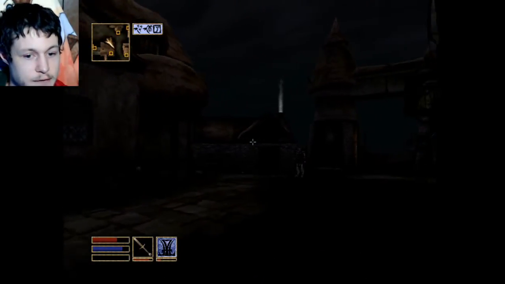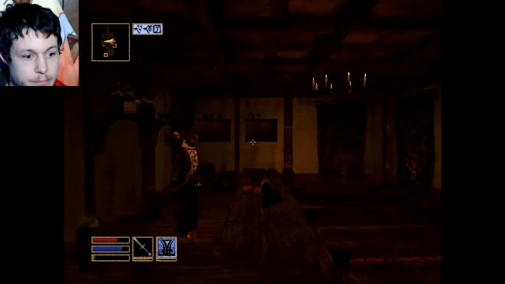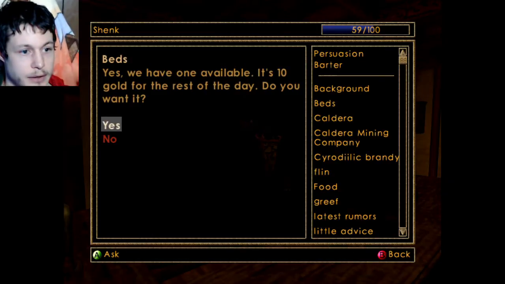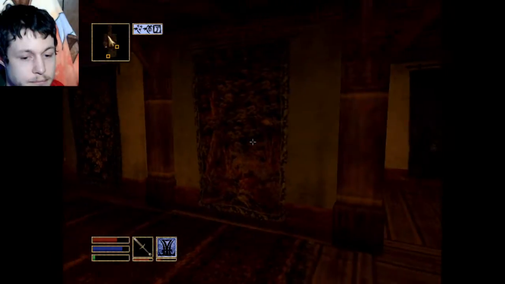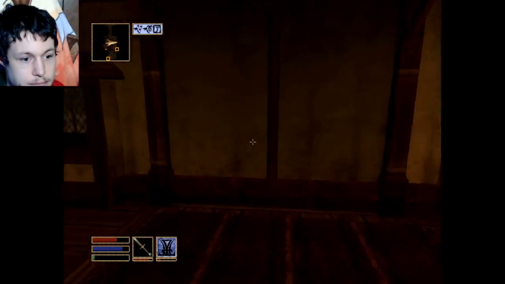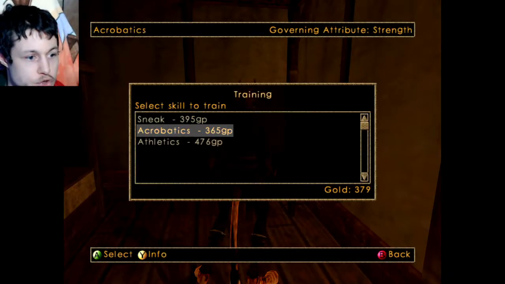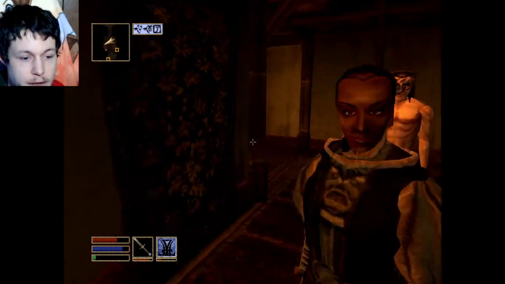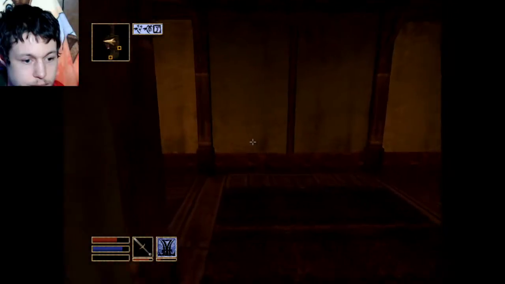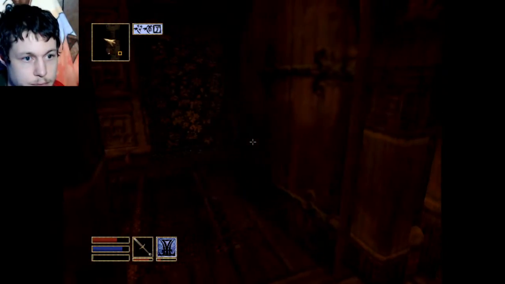But I want to go to an inn first. Well, I mean, it might be an inn. Yep. Not what I wanted. I want a bed. $10? Hell yeah, I want that bed. Where's the bed? Is this the bed? No. Who are you? You can train me. Oh, you're expansive. Okay, no. Get out of the way. Rest and heal your wounds. Get out of my... Thank you. This room? No. This room? Yes.